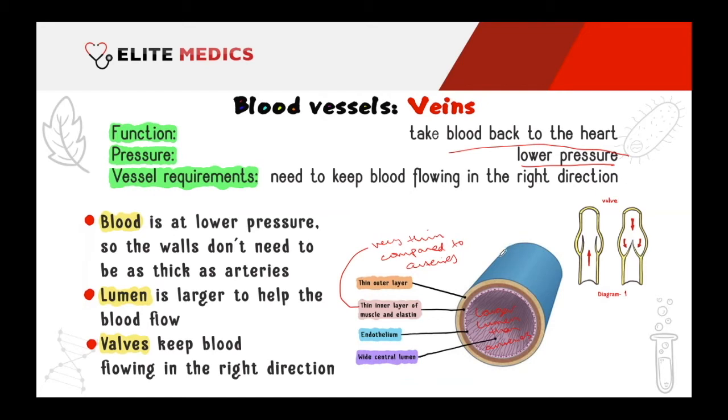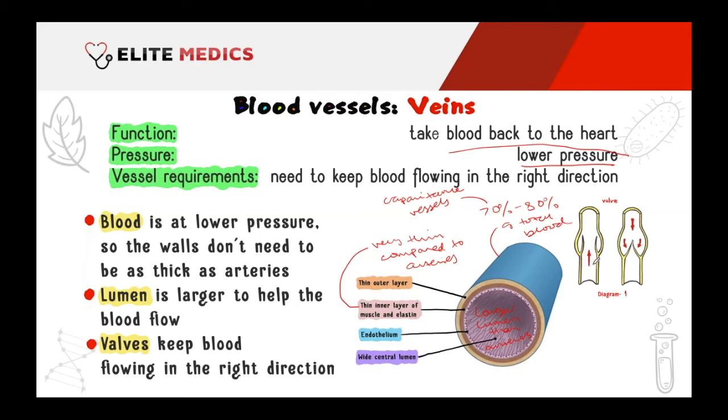So they hold about 70 to 80% of the total blood in our body, okay? And they're sometimes referred to as capacitance vessels because they have the capacity to hold a lot more blood than arteries do, yeah? Because we want as much blood as we can to be oxygenated so it can be delivered to tissues, if that makes sense. One last thing that I want to say about veins is that we have valves in veins.